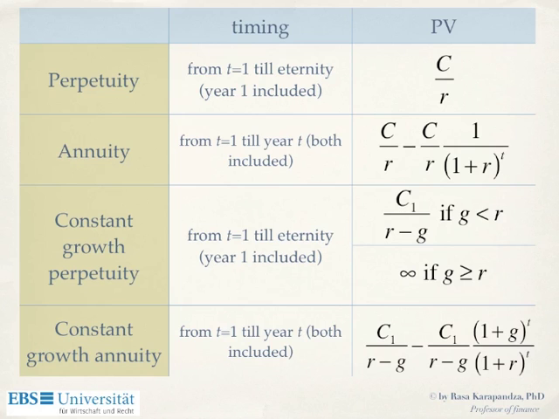Unlike for the constant growth perpetuity, for the constant growth annuity you have a fixed number of payments. It's 10 payments, it's 100 payments, it's 1 billion payments. It doesn't matter. Whatever the growth rate is, this will be a finite number. This will be just a sum of some numbers. And when you add numbers together, you get a number. But if you add infinitely many numbers together, then it depends. It might be infinite or it might not be infinite. But in this case, it's always a finite number, and we have derived the formula for that.